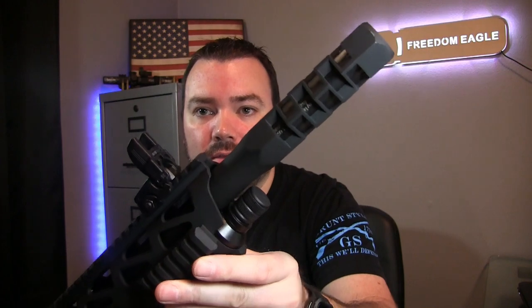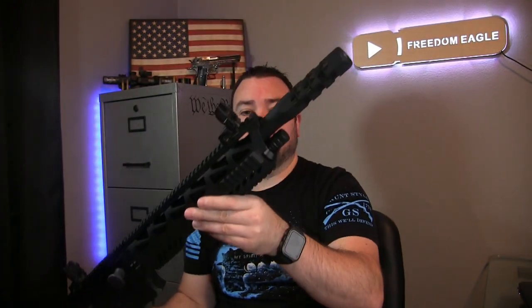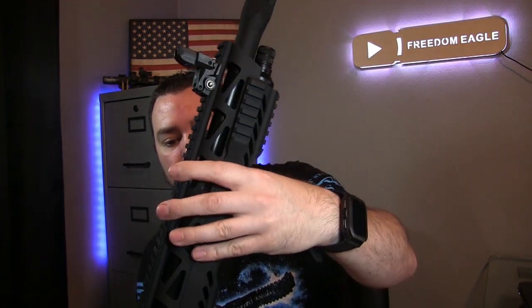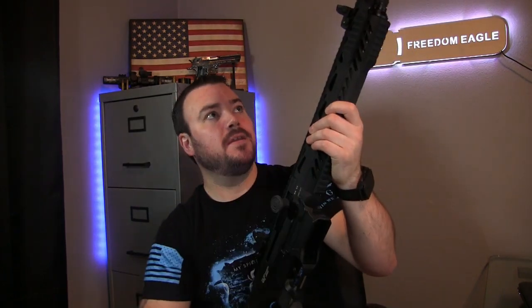It has a modified choke on it. This muzzle brake-looking thing is more just for looks — it's just a cover going over the barrel and doesn't extend beyond it. If you want to take the floating rail off, you just undo this little screw and the whole thing comes off, so you can take it apart however you want. Still a very cool shotgun.